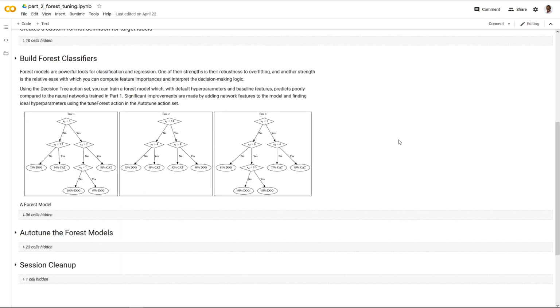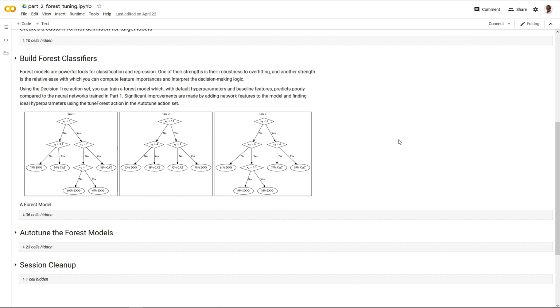Let's get right into building forest models to make the same kind of document classification predictions we made in the previous notebook. As I mentioned in the intro, forest models are ensemble models comprised of multiple decision trees. The ensembling is based on a concept called bagging. In this type of ensembled model, each decision tree submodel is trained on a subset of the features and a subsampling of the observations. No single tree is aware of all the columns or all the rows of the training data set.